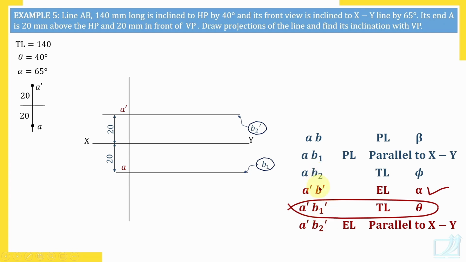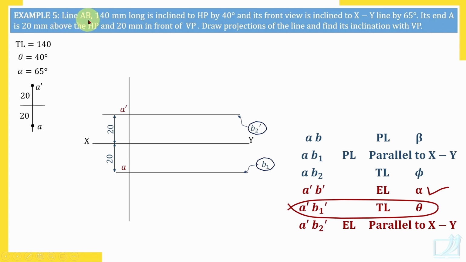But one more thing, even if we can't draw A dash B dash directly right now, the angle alpha is given. So we can at least measure this angle to draw a line at an angle alpha on which A dash B dash is. You will understand. Check here. Through A dash, now I have measured 40 degrees theta, but wait, when you measure these angles, you will have to take care of the position of the other end. The other end is end B. Is there any information about the position of end B? In which quadrant is end B? You will have to take care of that.